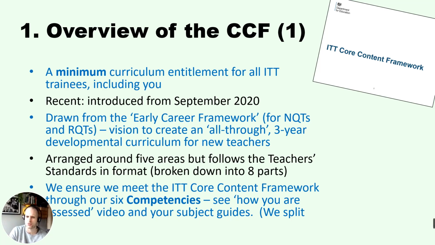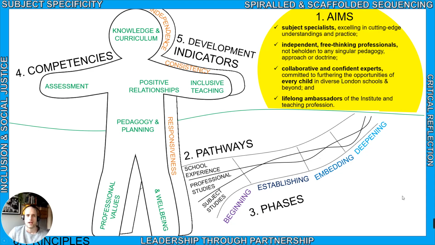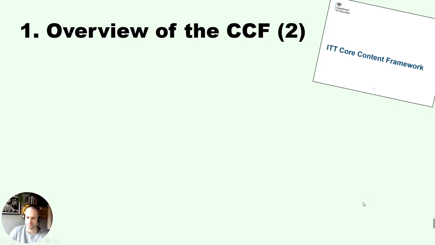But to be honest, the way the core content framework is presented is in the 8 parts, the 8 dimensions, in a sense, of the teaching standards. So it doesn't really matter anyway. So there we go. Just a reminder of our core competencies of knowledge and curriculum assessment, positive relationships, inclusive teaching, pedagogy and planning, and the foundation, which is your professional values and well-being.